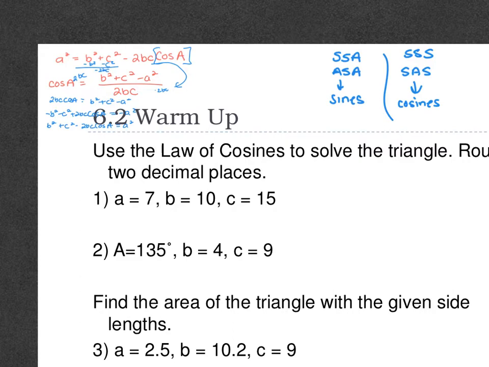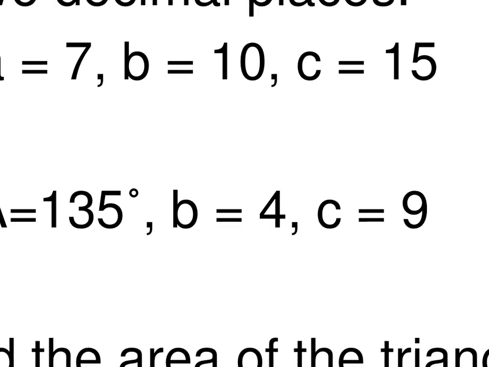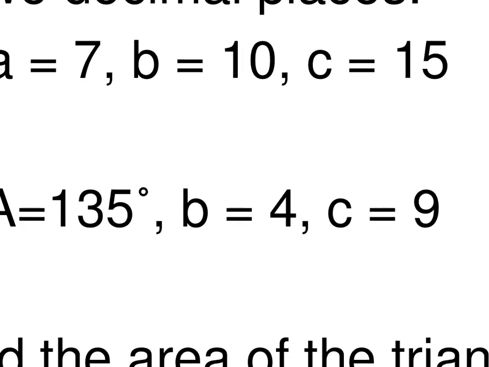And the most important thing with side-side-side is what? Can I do it in any order I want? It has to be the biggest one. So you'd start with what? Which of those numbers, 7, 10, and 15, is the biggest? 15, which means I'm going to start with the cosine of C. So cosine C equals a squared plus b squared minus c squared over 2ab.